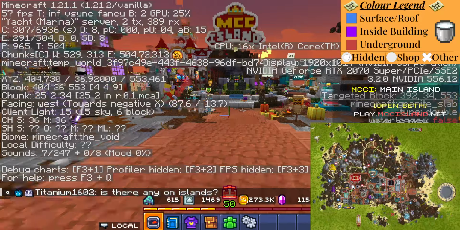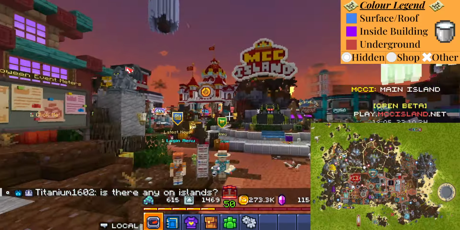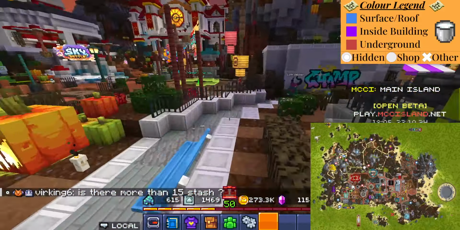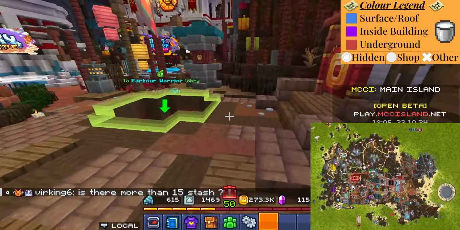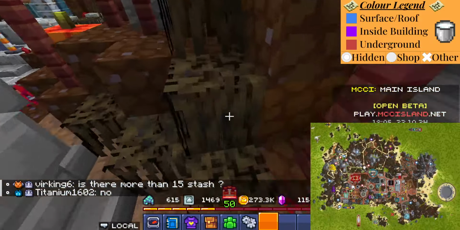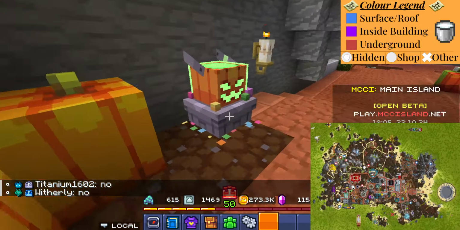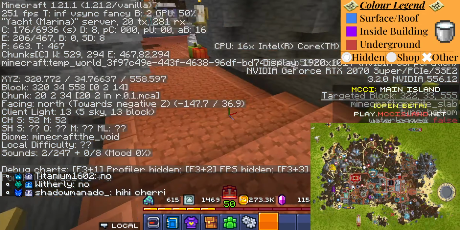So basically from the start here, what you want to do is essentially go underneath the MCC island sign, and I'll just go on the left-hand side. You can go on the right-hand side if you want. Be careful not to fall into the game hole. And then your first one is right here. There are the cords. On to the next.